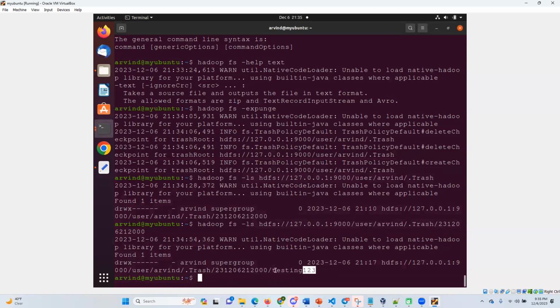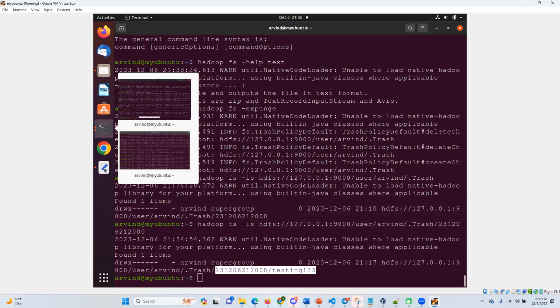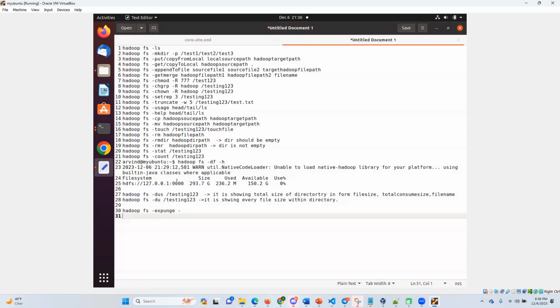So the expunge combines the small directories in the trash into a single directory by date and keeps it. It does not clean the trash permanently.